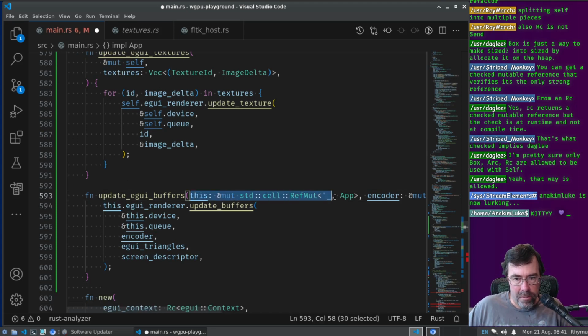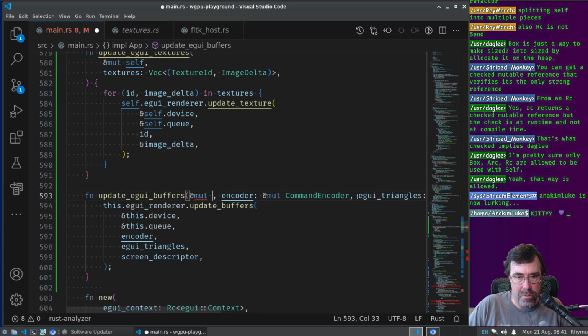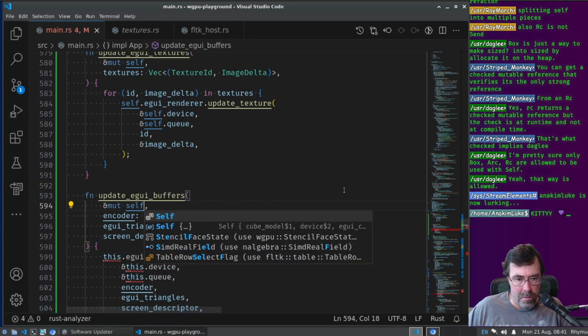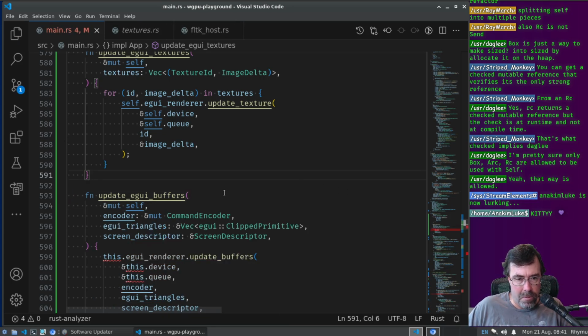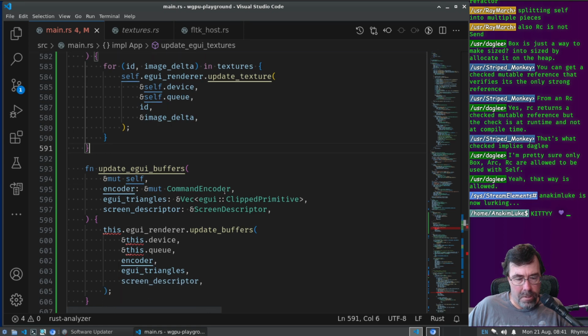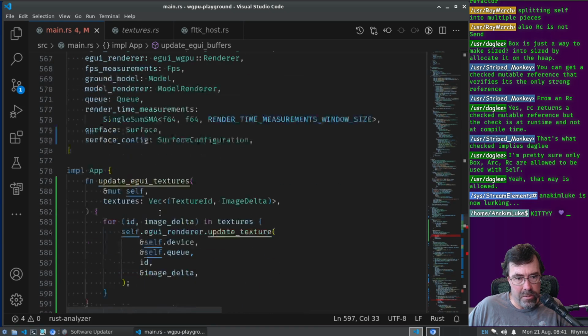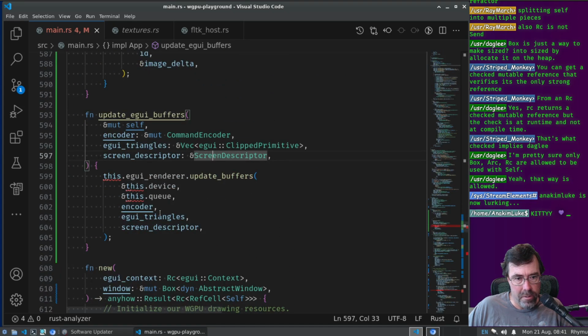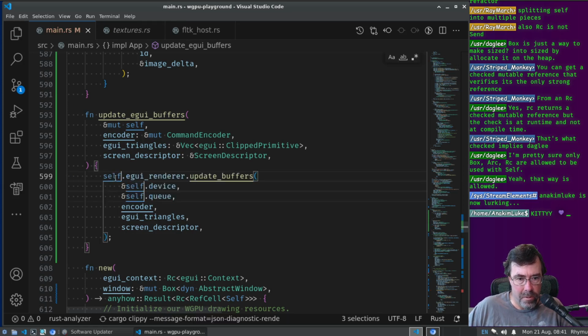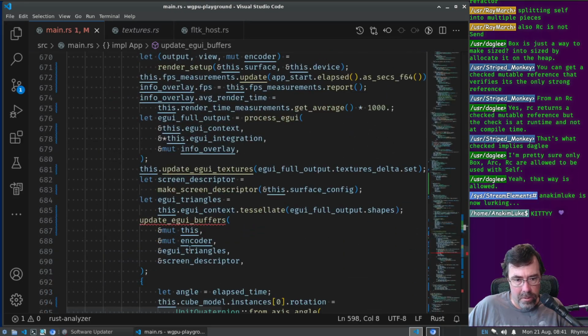Okay, and then this just becomes mutable self. And here's where the screen descriptor is already. Oh no, the screen descriptor isn't in self. Yeah, never mind. Okay, getting better.